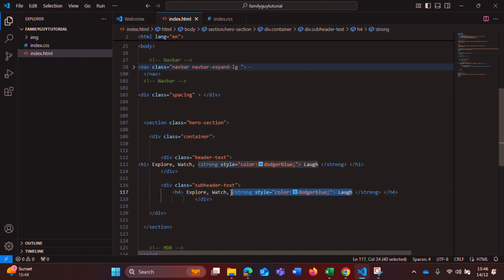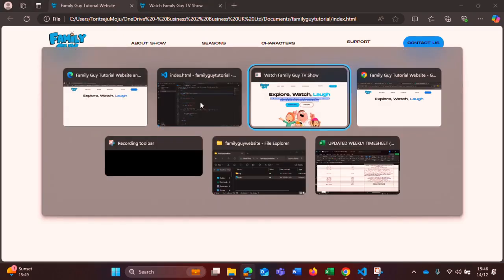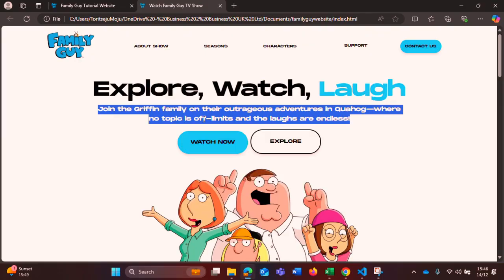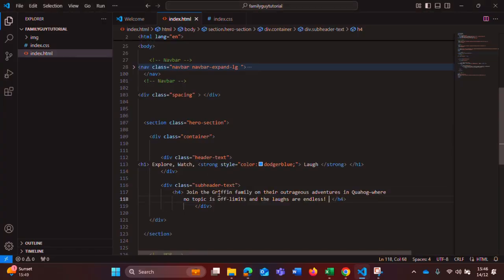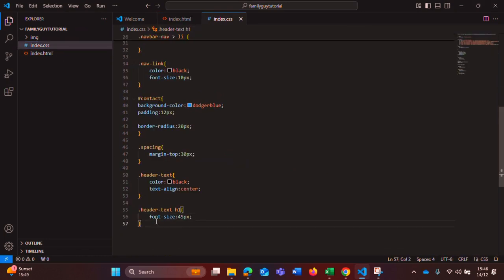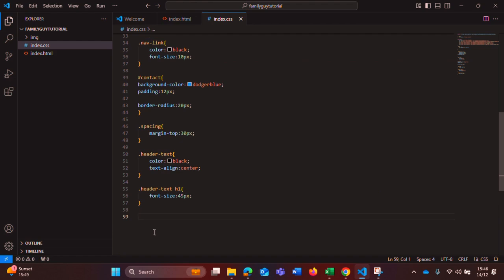Then we copy the text that is there. We're still going to customize that to what we want. So you come here, pick this, do this. Then we come to our CSS file, right? So say dash sub header texts.